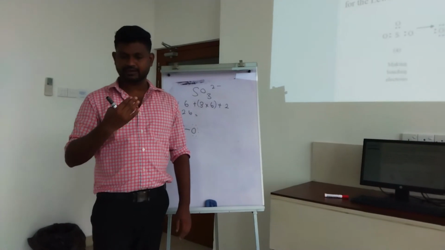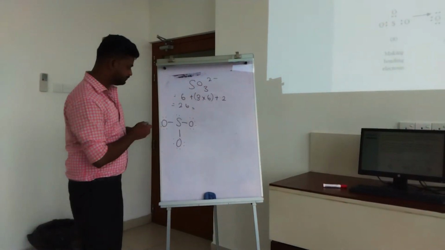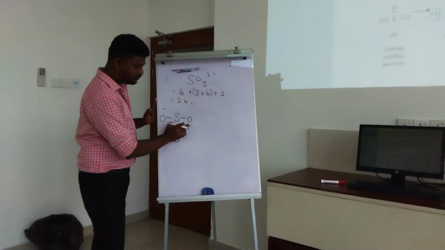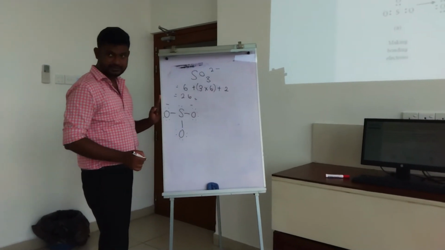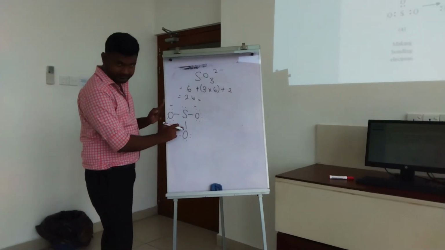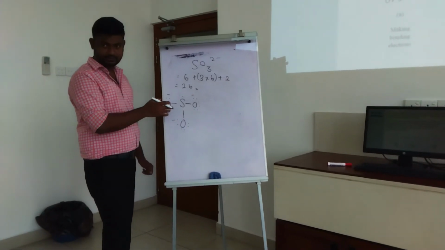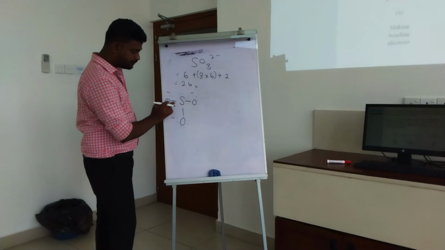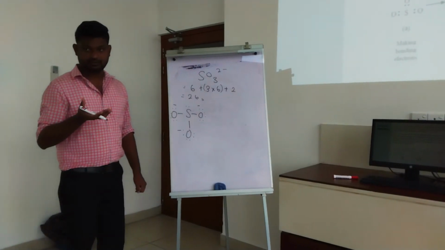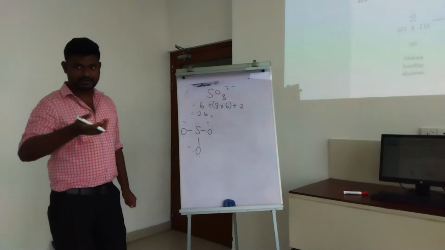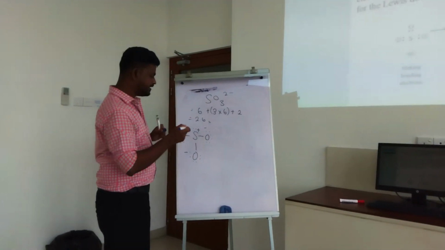Here also the same: 2, 4, 6 plus 1, 7. So 1 minus is there. Here also 2, 4, 6 plus 1, that means 7, 1 minus is there. Here it should be 6 in the original atom, but 2, 1, 2, 3, altogether 5. So only 5 electrons now, which means it has lost 1 electron, so there should be a plus formation. You got it? The formal charge: here 1 plus, here 1 minus, here 1 minus, here 1 minus.